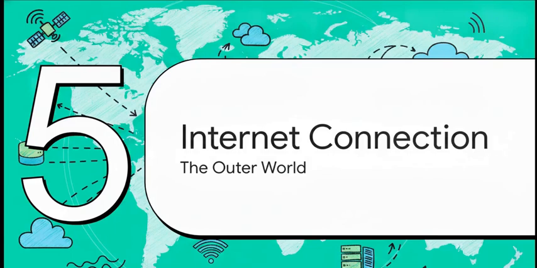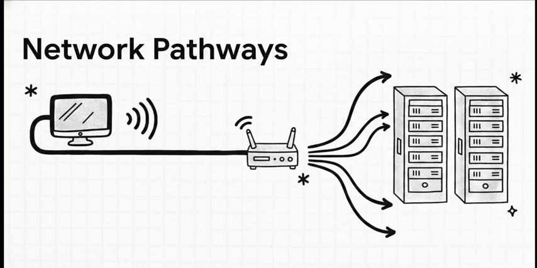All right, moving to section 5, connecting to the internet. The crucial point here is how this isolated desktop reaches out to the rest of the globe. Our local ecosystem is really just the starting point. We use the physical layer, either an Ethernet connection or Wi-Fi, to push data to our local routers. From there, the router acts as the gateway, establishing protocols to communicate with external servers that are often housed in data centers thousands of miles away.